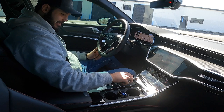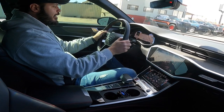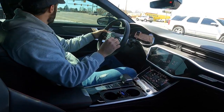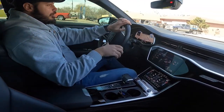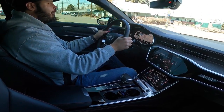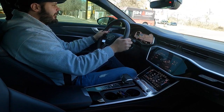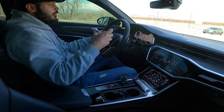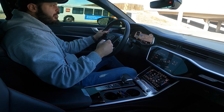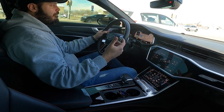Let's take the Audi RS6 Avant for a quick drive. You've got a twin-turbo V8 up front with 590 horsepower. There's a nice head-up display, and I love this gauge cluster — super crisp. I also love Audi's way of integrating the full map in there if you want. You've got the Quattro all-wheel drive just putting that power down. You can definitely launch this without a lot of wheel spin. There's a lot of traffic today, so not going completely crazy, but you feel the power that keeps on pulling and doesn't feel like it's stopping between shifts. It's amazing to think you're sitting inside essentially a family wagon with all this power available to you.